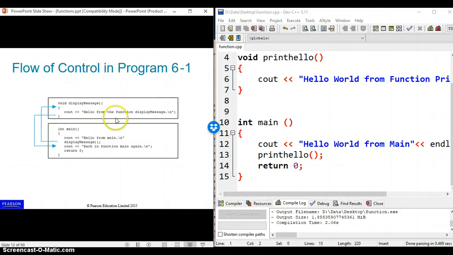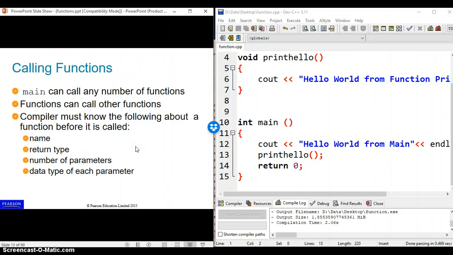Okay, program 6.1 explains the same thing. Calling function: main can call any number of functions, and functions can also call other functions. But before you can allow these function calls to happen, the compiler needs to know the name, return type, number of parameters, and data type of each parameter.